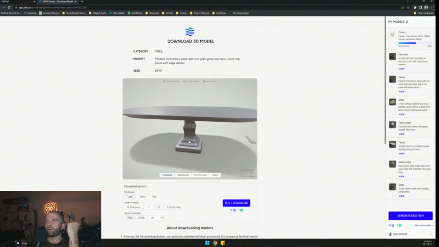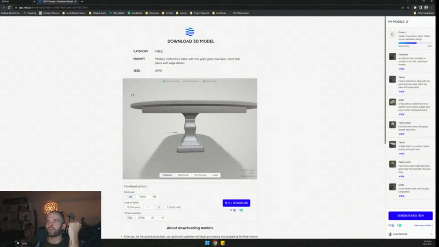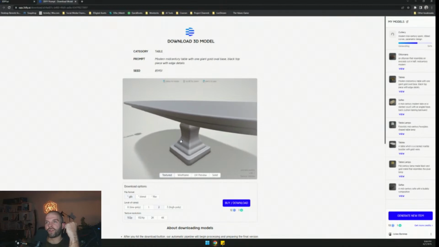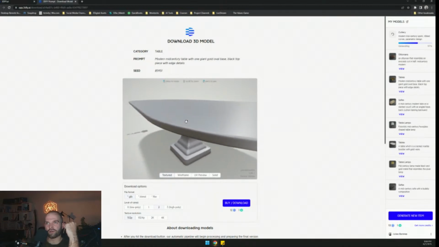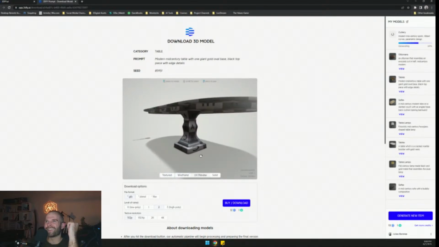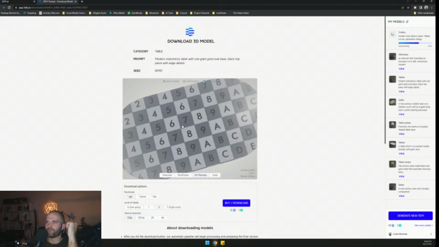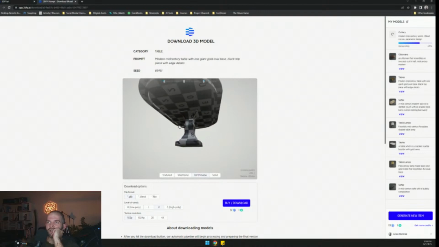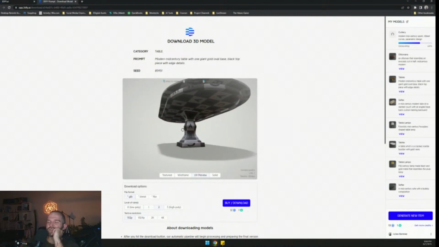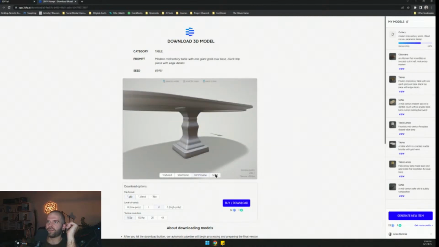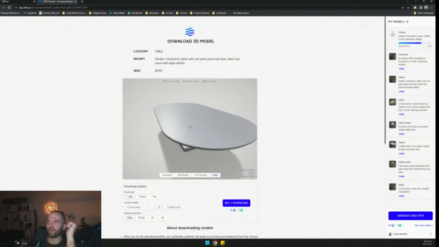Modern mid-century table with one giant gold oval base, black top piece with edge details. Well, we got a beveled edge, but all the detail that it put into the base is kind of the detail that I was looking for on the edge, and it's not an oval base. So again, it's a really new tool, cutting them some slack. This is not an easy thing to do, I can imagine. And I imagine there's a whole copyright issue too, where they have to be limited to their own library and can't quite get inspired by what's out there.